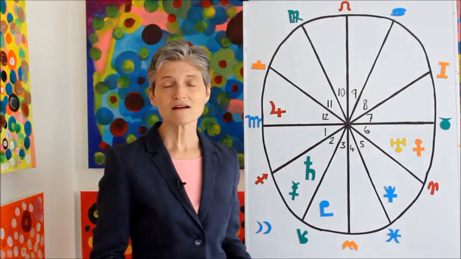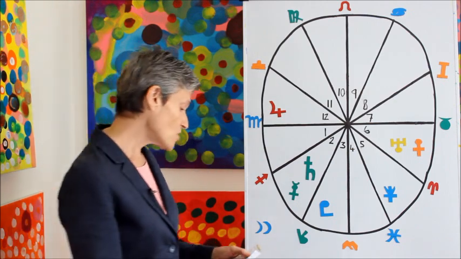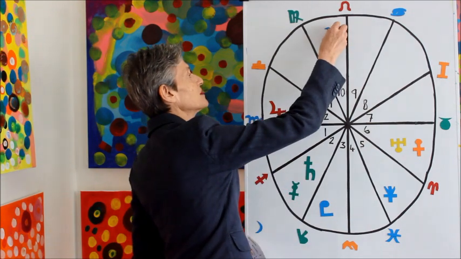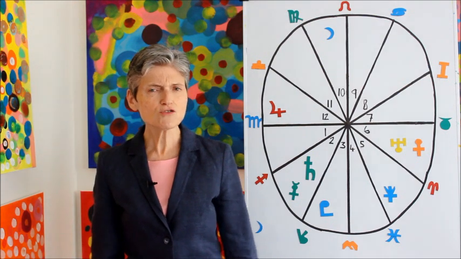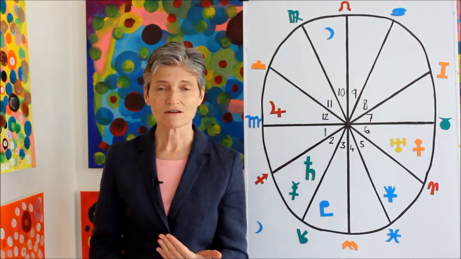Now the eclipses this year are in February and August. The first one, a lunar eclipse on February the 10th, is happening right up here in your 10th house of career, of work. Keep in mind that the eclipses, the energy of the eclipses last for up to six months afterwards, if not longer. So this is shining a light on your work area. Very often a lunar eclipse can bring a lot of changes in your work, in your career. You might change location, you might change what you're doing. But above all, it's shining a light on that career work area and giving you an opportunity to look at what direction do I want to take my life in.